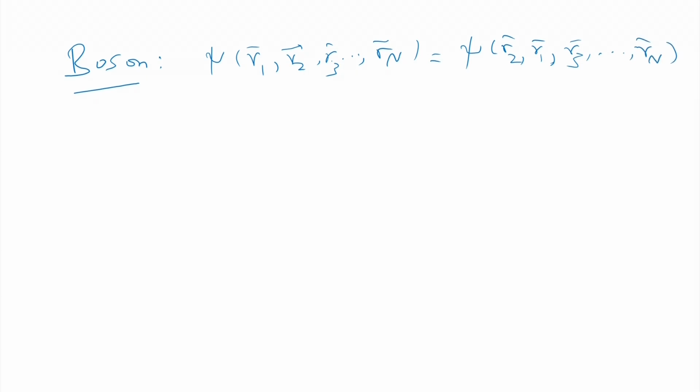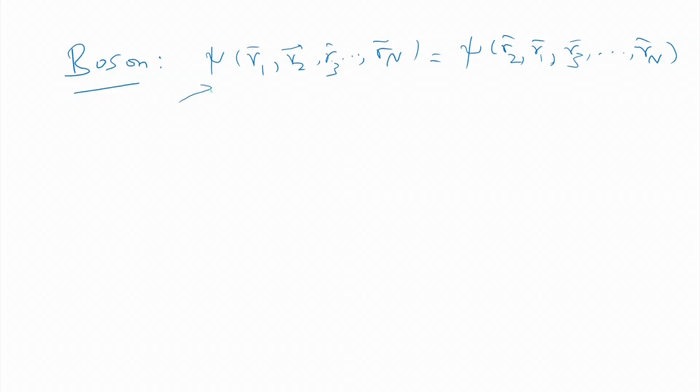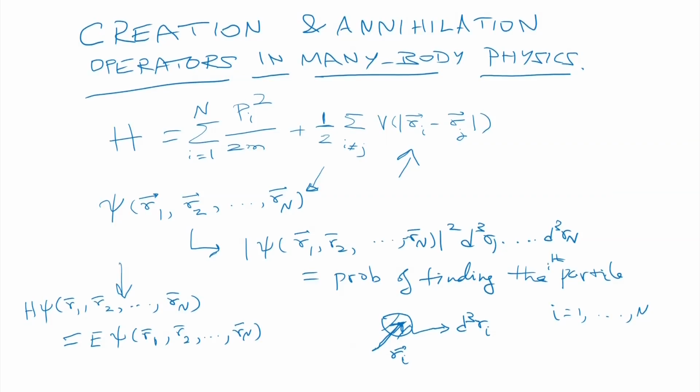So, if it is symmetric under exchange of any two particles, it does not have to be 1 and 2, it can be 4 and 8 or 1 and 7 or 1 and 12. It can be any pair. If I interchange any pair, I should get back the same wave function. If you impose such a constraint on the wave function and also solve this equation, that would describe a stationary state of a many boson system, an n boson system specifically in this context.